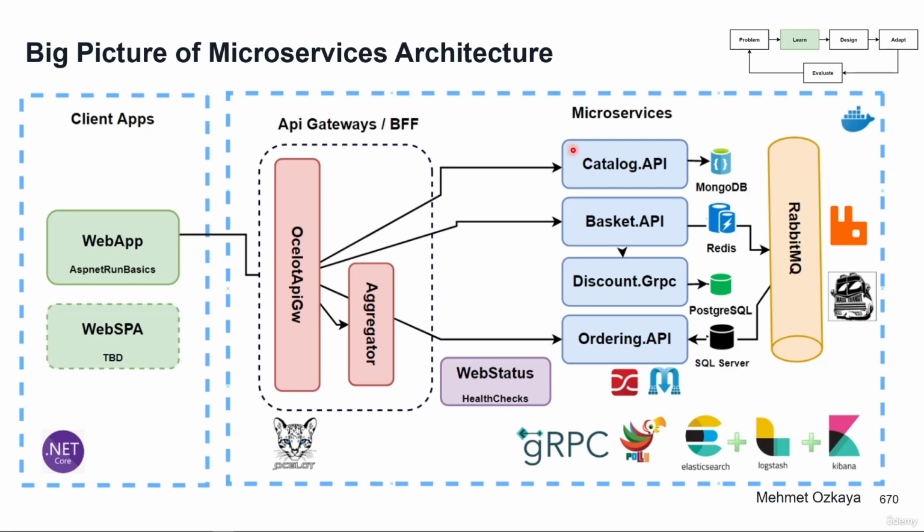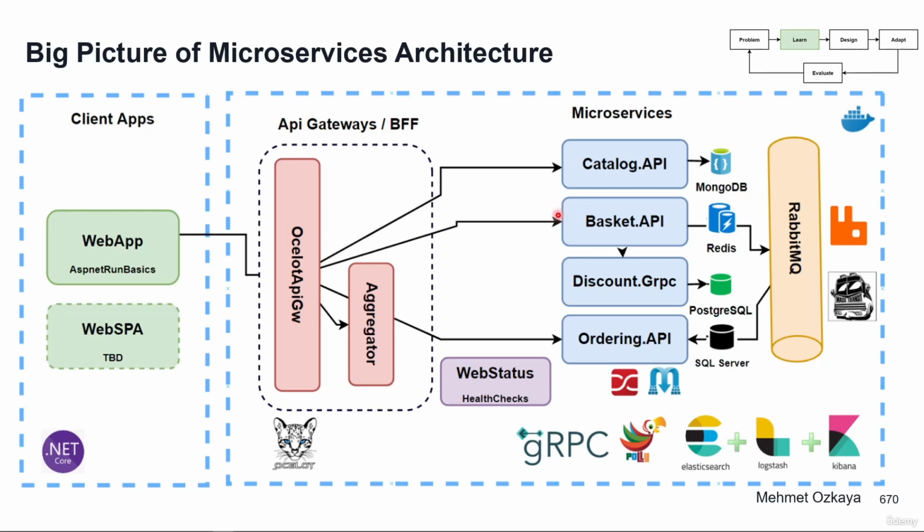This is the first point, which is the catalog microservice. This is developed with ASP.NET Core Web API, implementing and exposing REST APIs for CRUD operations, and using the MongoDB NoSQL database, which is a document database, for the catalog operations. It implements an n-layer architecture, exposes Swagger OpenAPI, and it has a Dockerfile and is able to compose with the Docker Compose file.